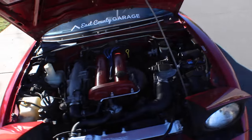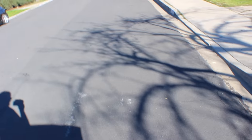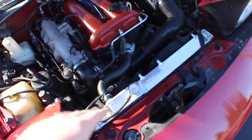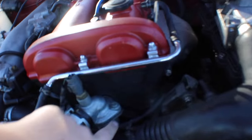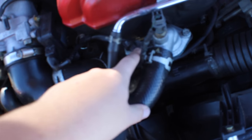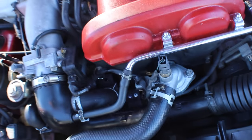Alright guys, so I was editing this video right now and realized I never closed it out. Sorry for the noise, there's some landscaping going on. Really, I just wanted to show you guys what's up. So the new radiator is in and we got this nicely sealed off. I wound up over torquing this bolt and the inside, so I had to get that fixed, but it's fixed.